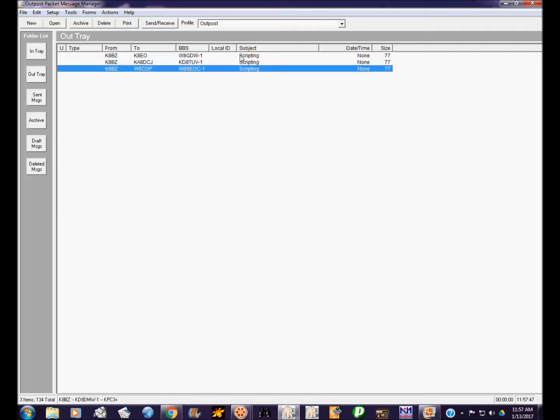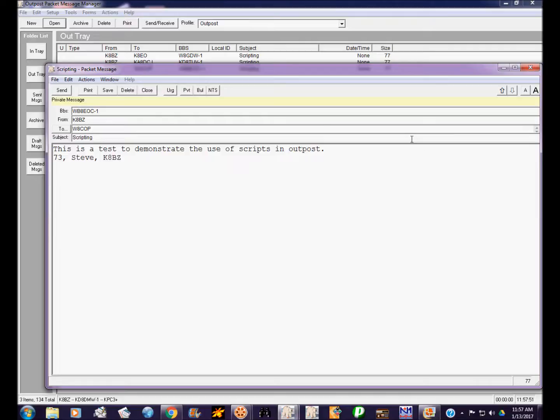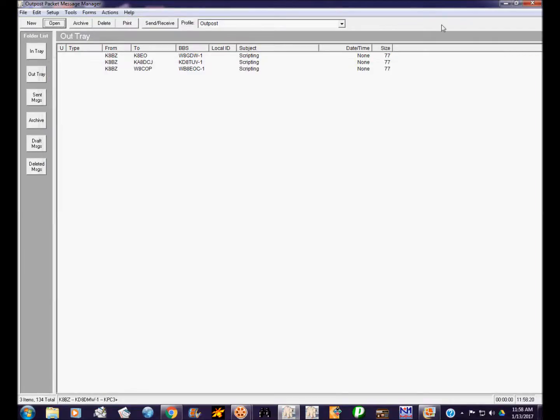All of these messages, let me open one here. All of these messages are identical. They're just addressed to the EC, the emergency coordinator, in all 4 of the counties that we're going to be sending this message to. These bulletin boards are located in 4 different counties here in Michigan: Clare County, Gladwin County, Ogemaw County, and Arenac County. And we're going to send this message to the emergency coordinator at their county packet station for our demonstration. So we have 3 already. I did those ahead of time to save time.